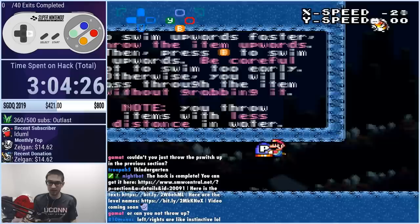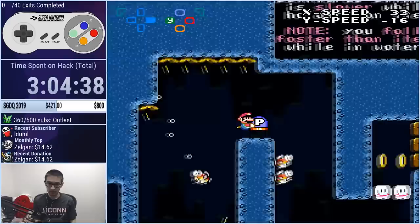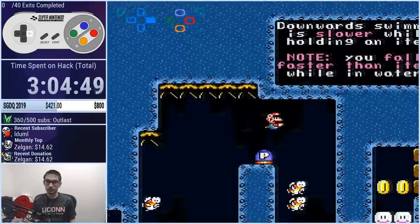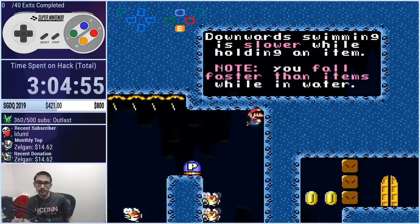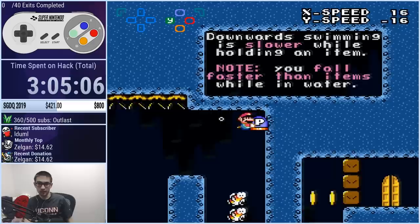See, that's what happens if you start swimming up too early. So what I like to do is wait about half a second and then start swimming upwards, or I like to do one jump input. Yeah, one jump input. You don't really need to do the item throws up too much unless you need to beat some type of timer. Downward swimming is slower while holding an item. No, you fall faster than items while in water. So yeah, your speed is 16, I guess, and your max speed went upwards of negative 16.